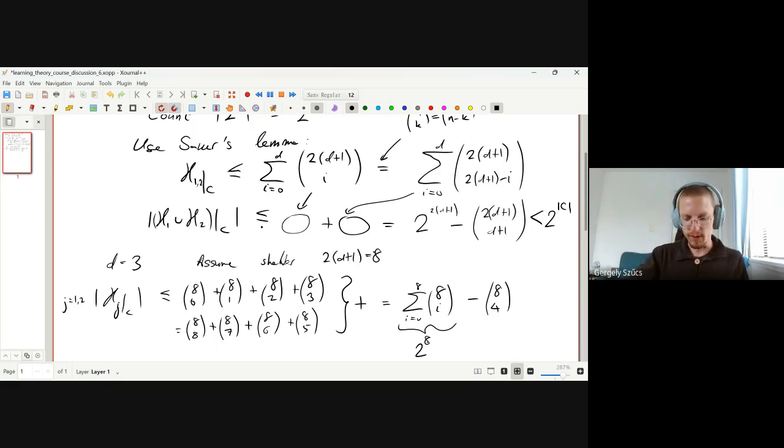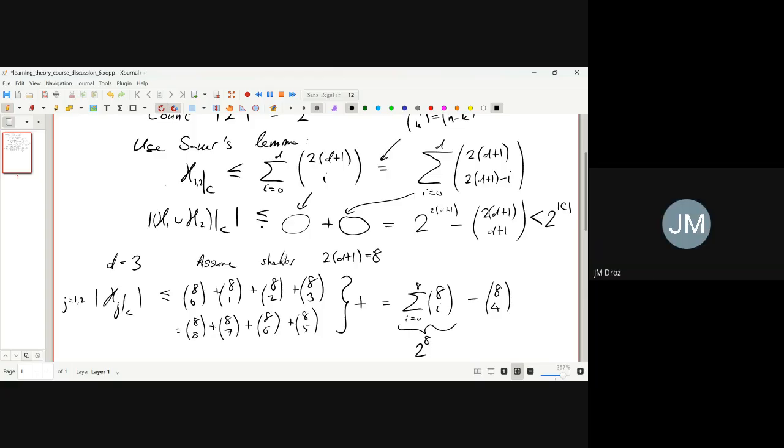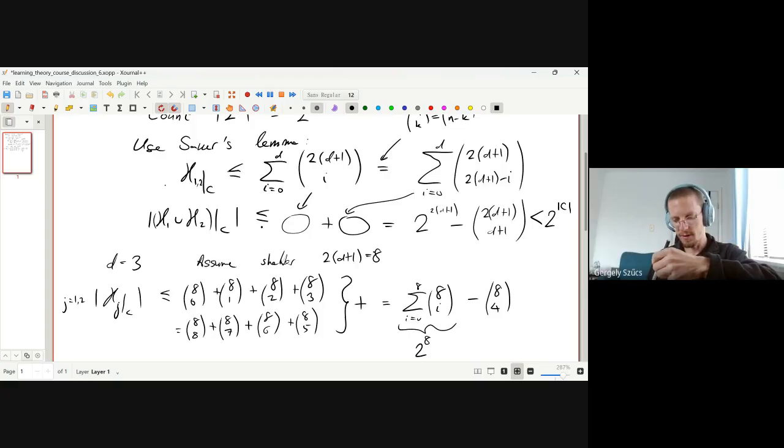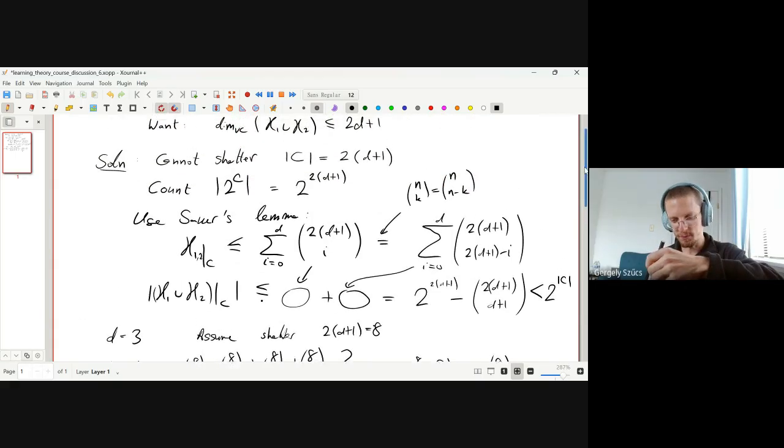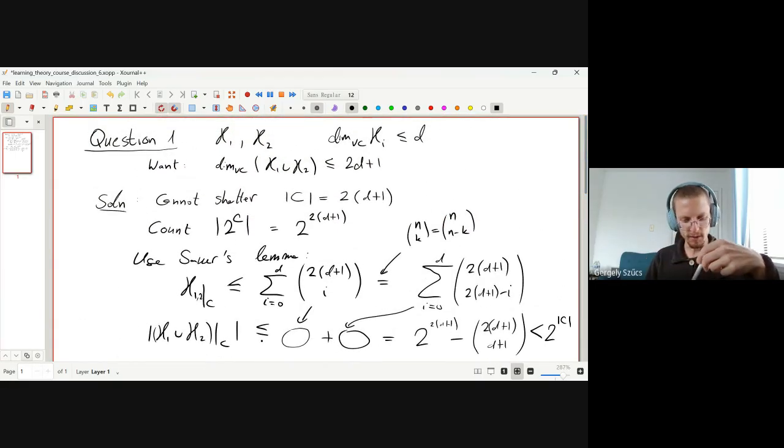I think you can use this approach to put some bounds even if you start out with different dimensions, but I'm not sure what you can say exactly. It's maybe just a different coefficient that is missing in the sum, I guess. Yeah, so I guess in general for two of them you can always say that the VC dimension of the union is at most the sum of them plus 1.